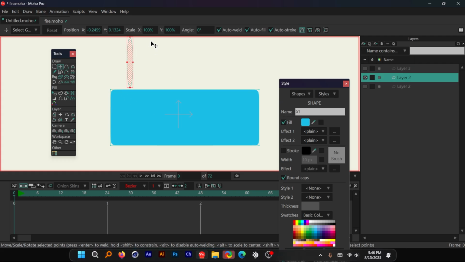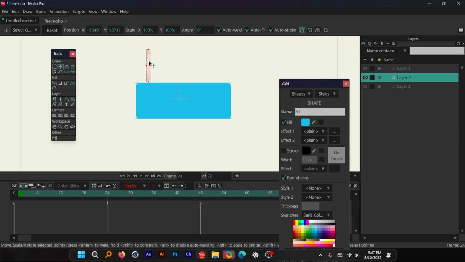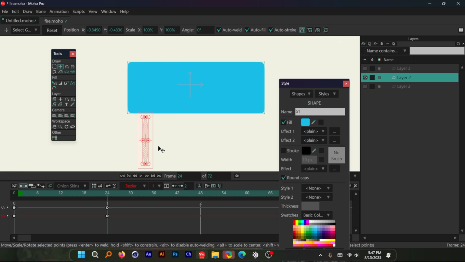While it is at the top, maybe there. Now decide where it should fall. Maybe let's say 24 and put it all the way up to 24, and make sure it completely goes out of this main shape, and this is the animation that you get. And if this is too fast, you know what to do. You can select a point and then move it and see how it goes.